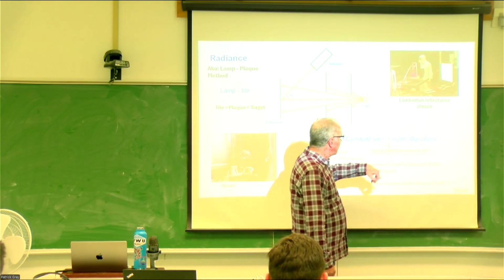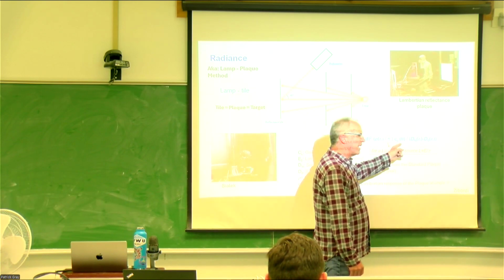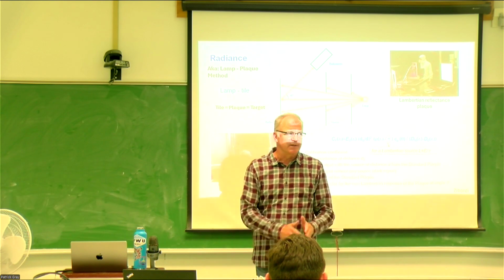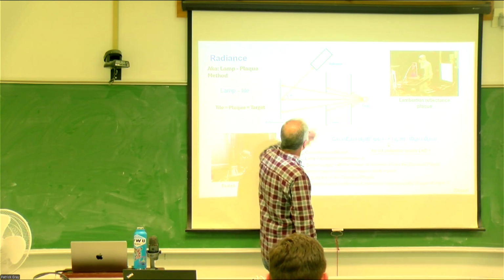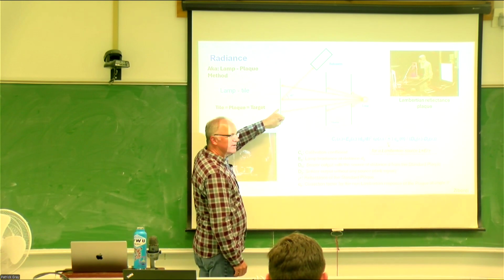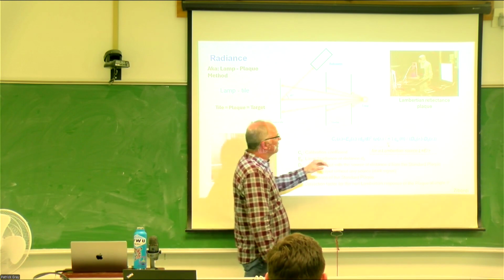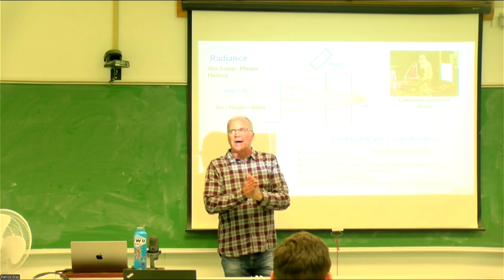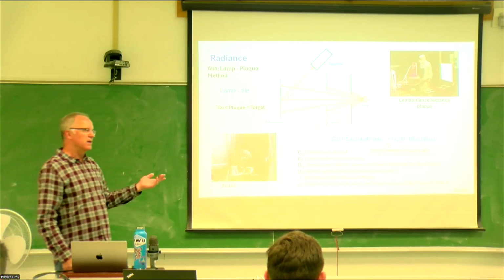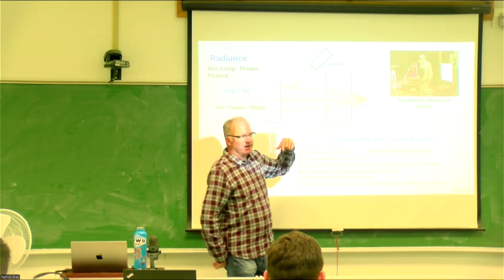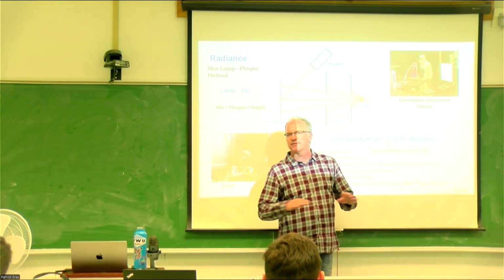But I normalize that by pi, and then there's some other things here. A correction factor, because this plaque really isn't a Lambertian reflector. I've got maybe really good Lambertian here, but out here it's not very good. So you may have to map out how well the quality of this plaque is for the Lambertian. Luckily, the manufacturer gives us an error function sheet for that. I don't typically use it because it's astronomically small.